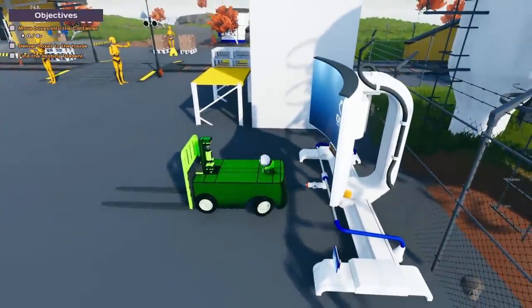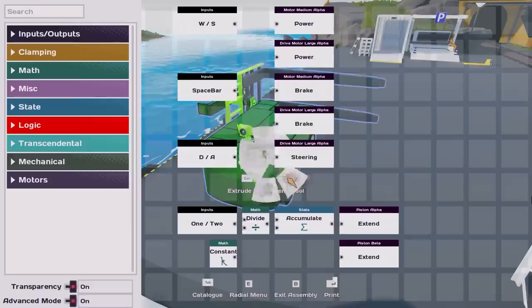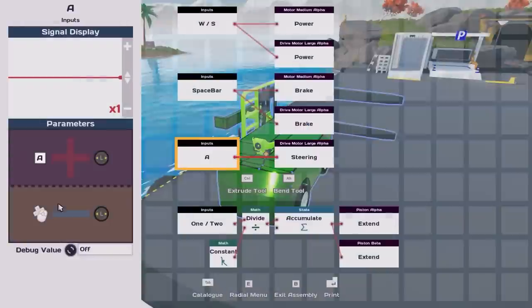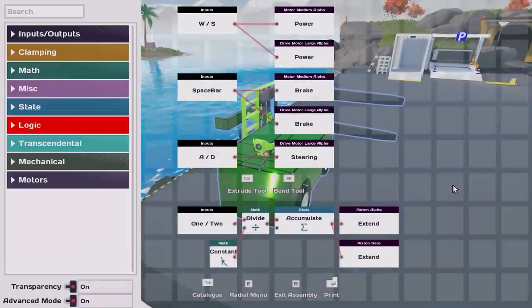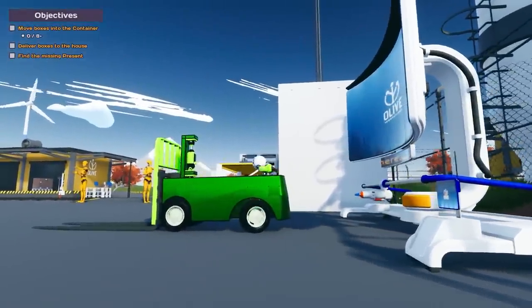And let's just make sure it all works. Of course, our steering is reversed, so that's not a problem. We can fix that easily enough. There's two different ways to do this. We can just flip the axis. There we go. Perfect. And good to go. Turns.